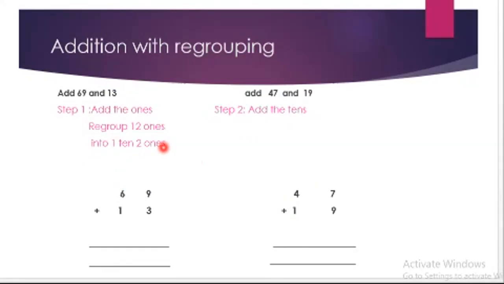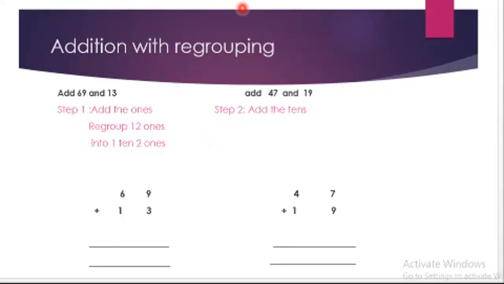But I'm telling you that when you add two numbers and we get a two-digit answer, like for example 12, the first number will be from the very right side. For example, in the answer 12, the 2 is at the ones place, and 1 is at the tens place, so we will give it to the tens. You find it boring, ma'am? It's not boring at all. You will enjoy it. Let's do it.